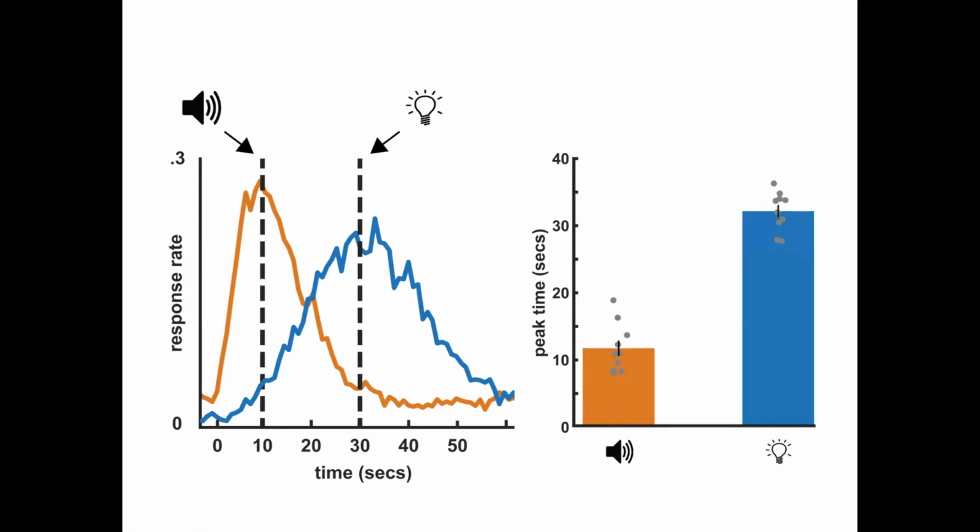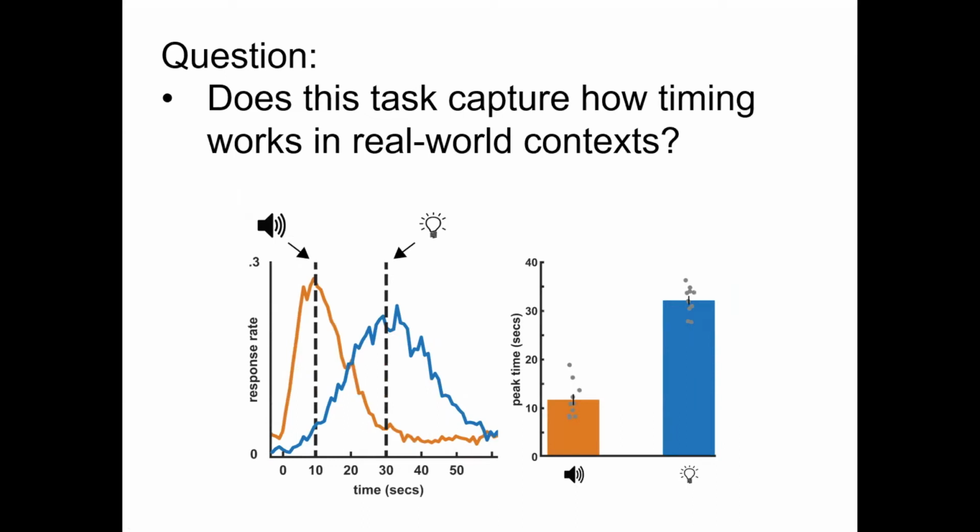All right, so this task has been very dominant in the field, particularly in the rodent literature, and as a result of its use, when people are proposing neural models of timing, when they publish that first paper where they lay out the theory, they dedicate a lot of effort to explaining how their theory accounts for performance during either this task specifically or something quite like it, where an observer tries to time a motor response around some interval of time. So given its dominance, it's worth asking whether or not this task truly captures how timing works in realistic contexts.